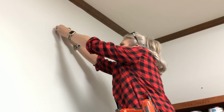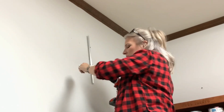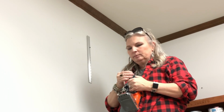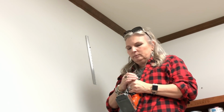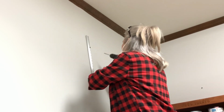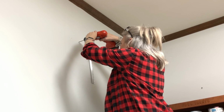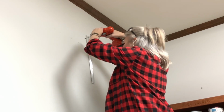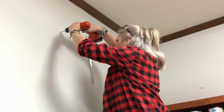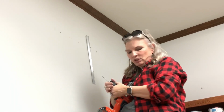We'll slide this out so I don't lose it again. Chase it on the floor. Loosen this up just a little bit. And now I'm going to pre-drill holes for my anchors. The insulation, so at least I know it's insulated, right? All right, let me switch up my bit.